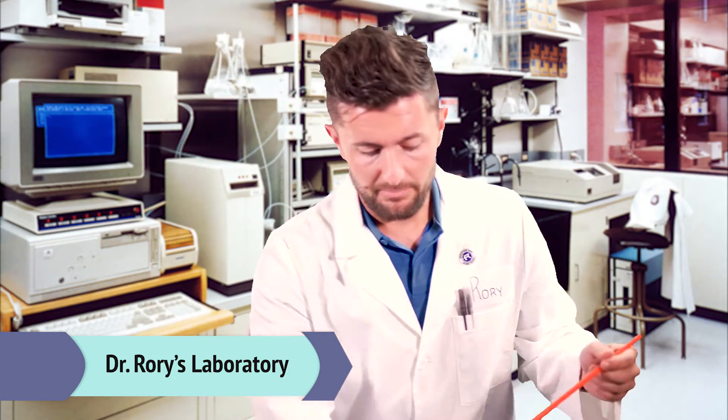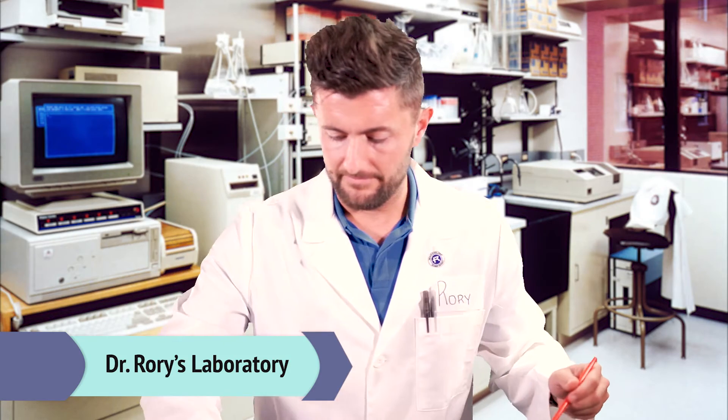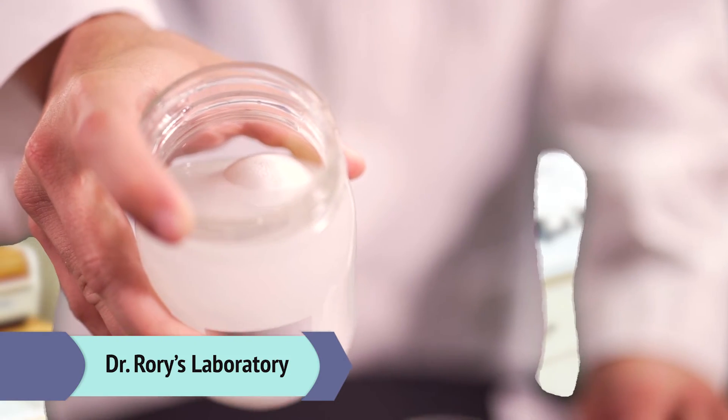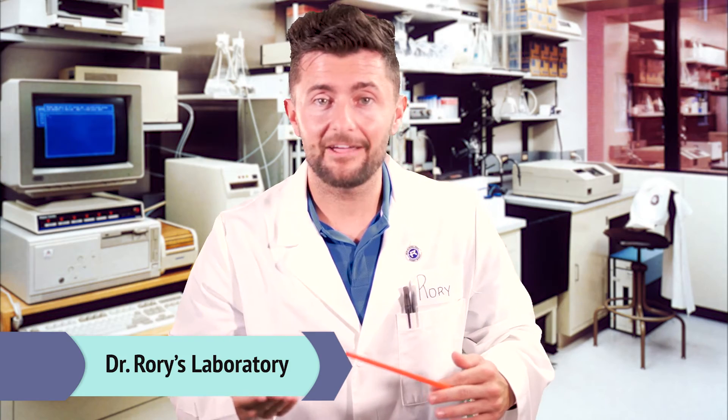We're going to pick this egg up now, give it one more good stir before you put it in. And boom — egg is in. And if you can see, I'll try and hold it up a little bit closer to the camera. The egg is floating! What has happened is the water is heavier than the egg itself, in turn making the egg float.